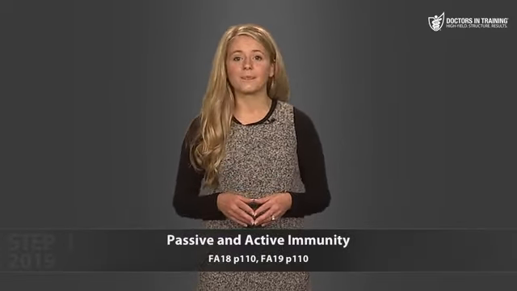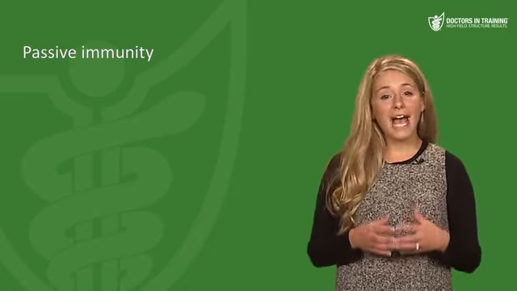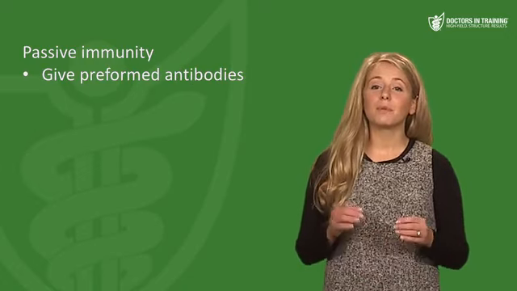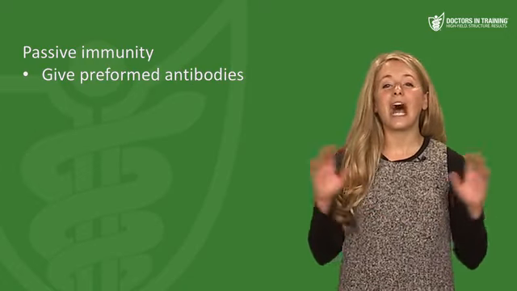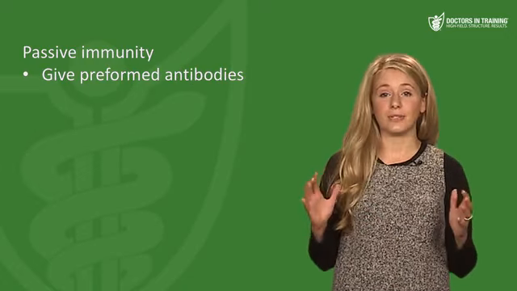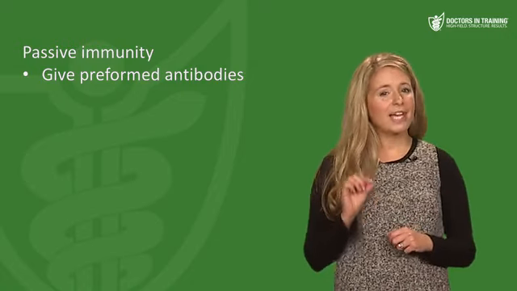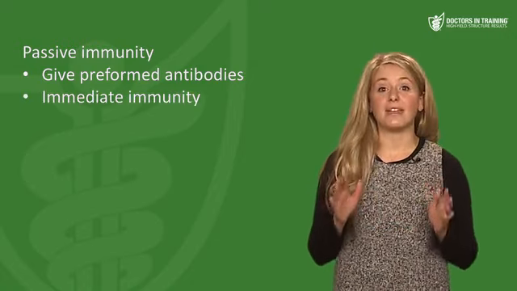We've just been talking about B cells and antibodies, and in this video, we're going to talk about two issues that are related to antibodies, including immunization and autoantibodies. We've briefly mentioned passive and active immunity. Passive immunity is where you give someone preformed antibodies that were made outside the body to enhance their immune system for a short period of time. And obviously, this provides immediate immunity.